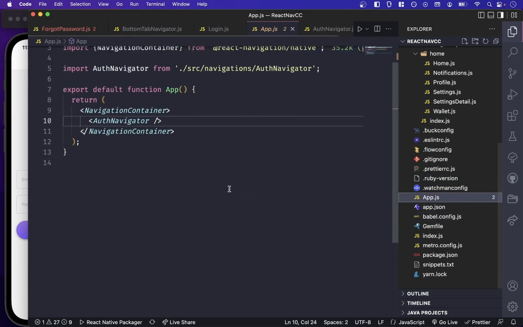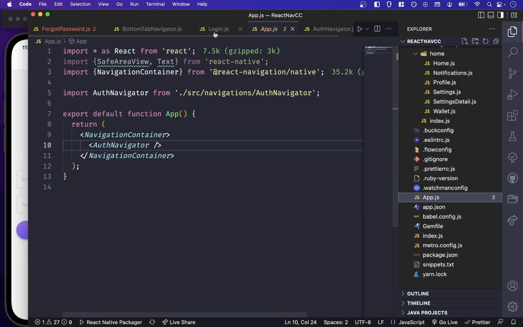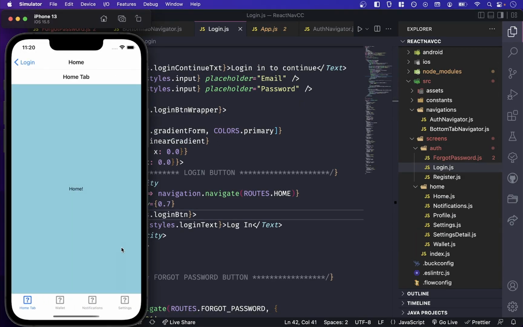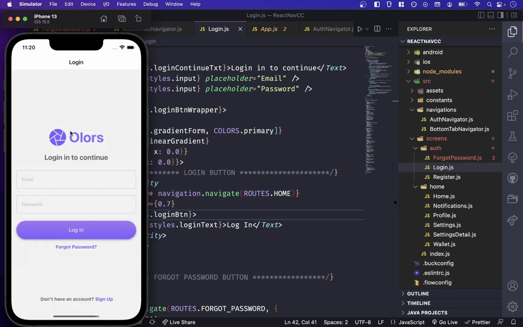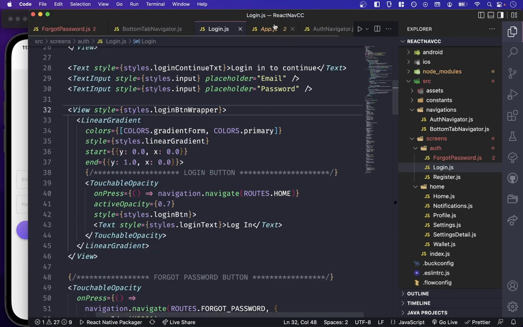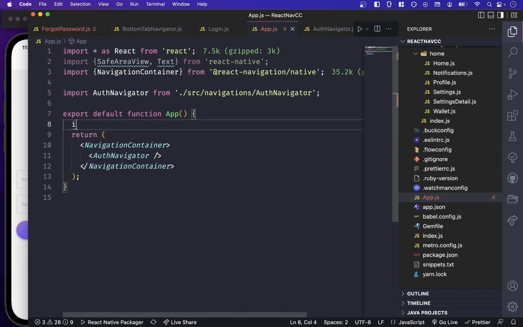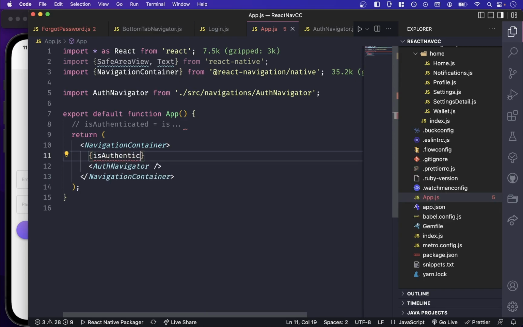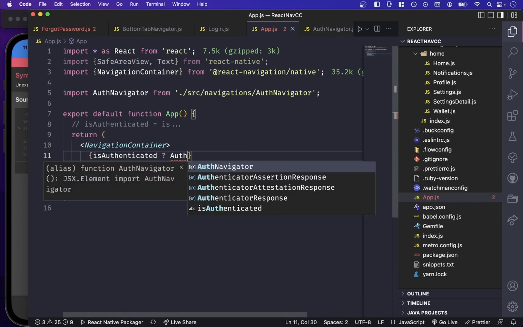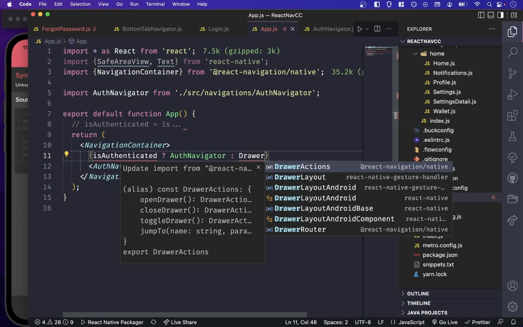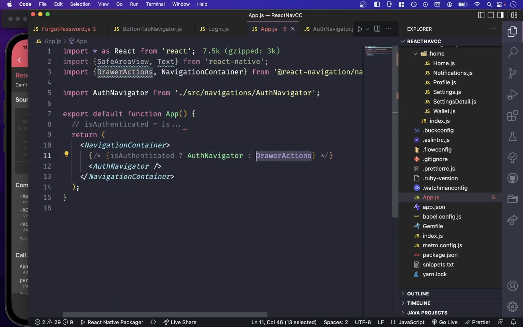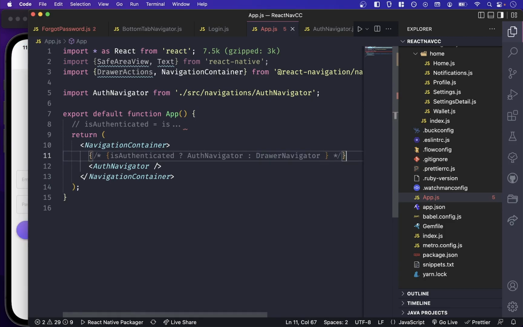And just a little bit of a side note about this authentication stuff. You can see that in here, I clicked login and it went to here. Obviously, I'm not going to go into great detail about authentication, but you also have this option right here to get isAuthenticated from the store, from the Redux store or the context API, and check whether the user is authenticated or not. And based on that, you want to do something like if isAuthenticated, we want to show the auth navigator, otherwise we want to show the drawer navigator or anything like that. Okay, so let's just comment this out.